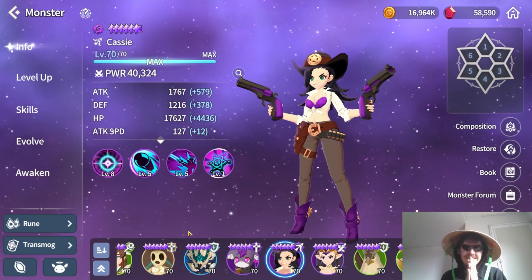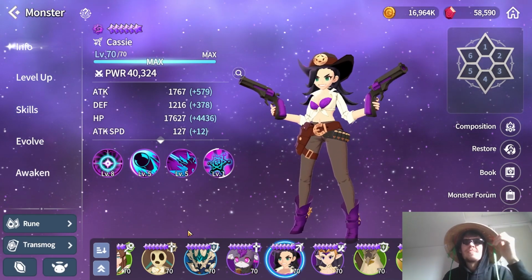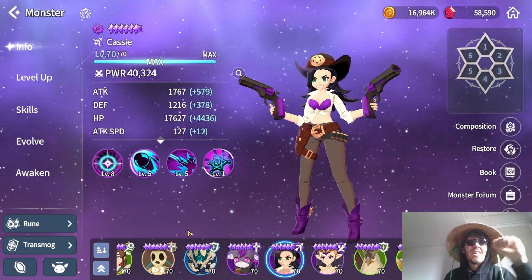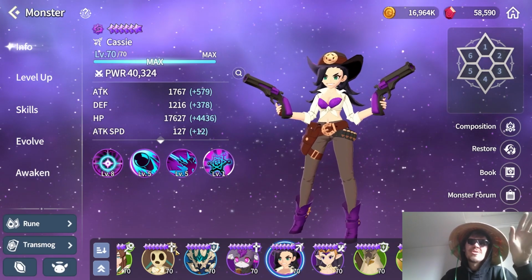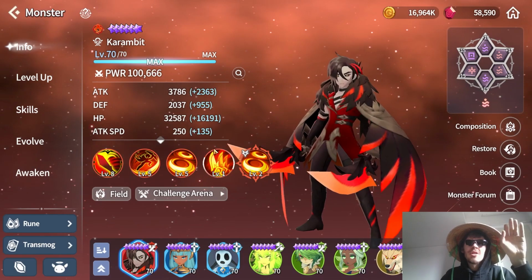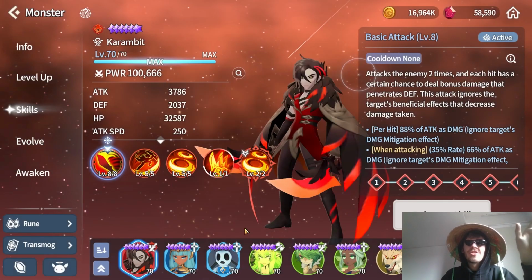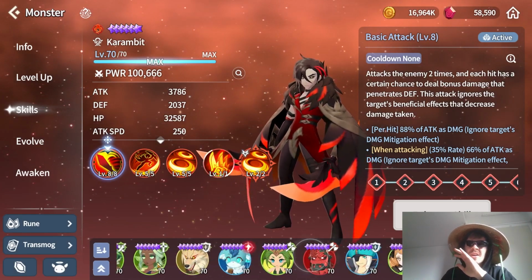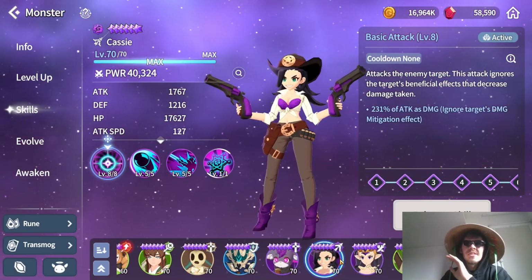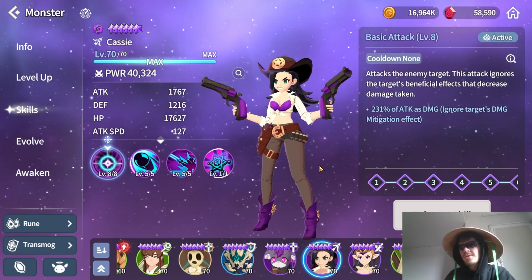And now Cassie, the Dark Caiross. So she is available for secret dungeons, and that's probably the main reason I built her. And honestly, she was supposed to be a Karambit replacement, because both her skills and Karambit's all have the damage mitigation ignoring effect. So basically it goes through the invincibilities, shields, defense buffs, stuff like that, so she can still deal damage through all of those buffs.